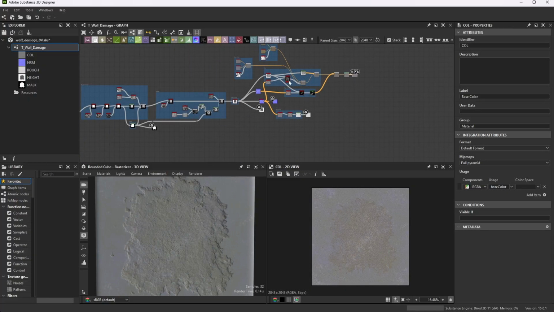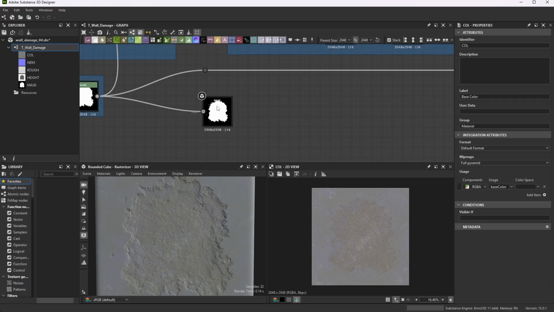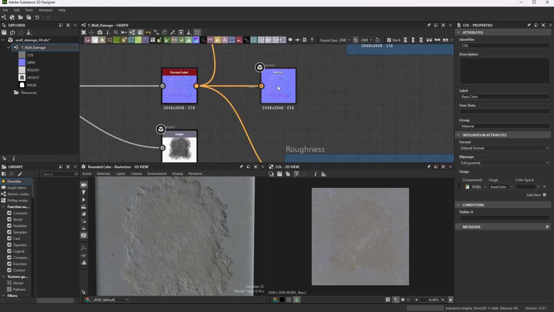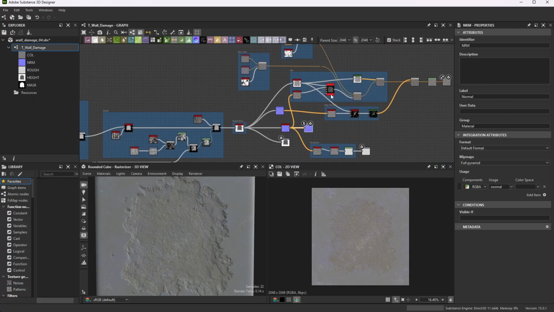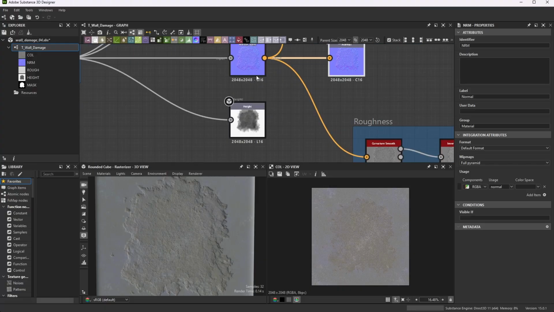Okay, so now we have our color map, we have our normal map, we have our height map, and we have our mask. And for the color, we do a COL for the output in my identifier. And I don't think I mentioned for the normal map, we do NRM for the output. And that just helps it keep it nicely named when we export the textures. Like you can see I have T wall damage here on the left, and it'll put the suffixes of the outputs after that. That way I don't have to change the name when I go into Unreal or anything or move it around.